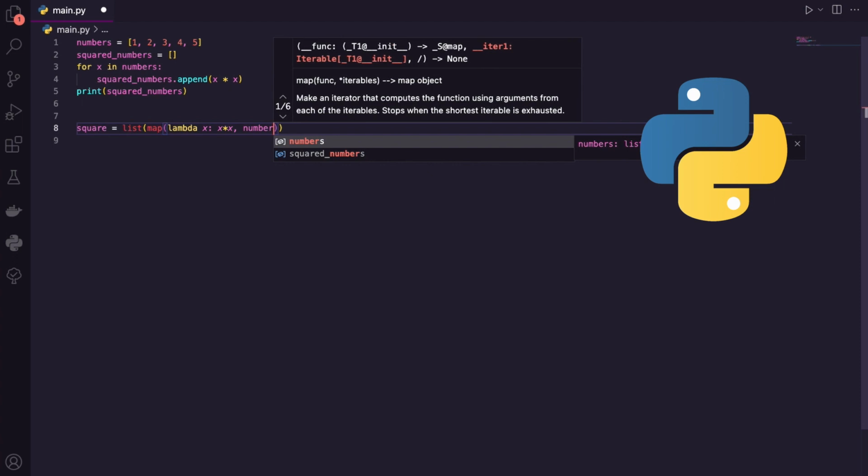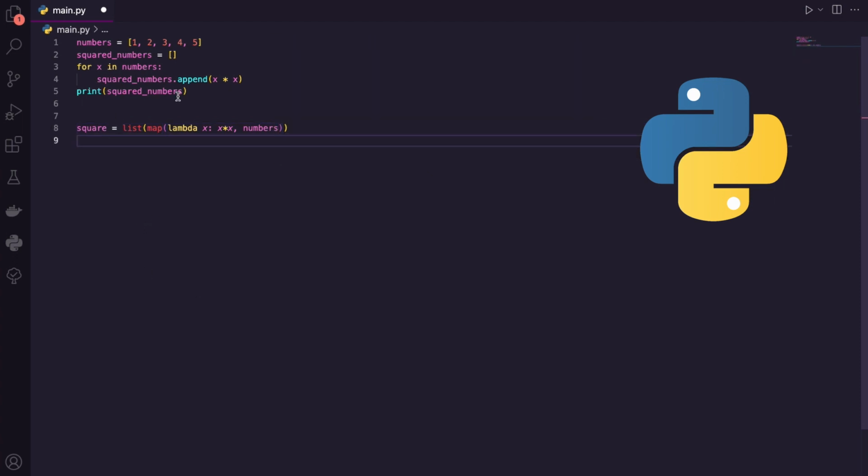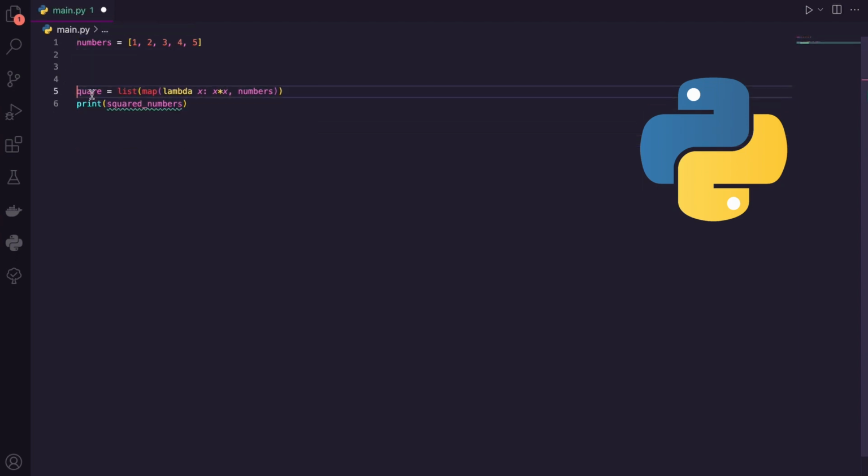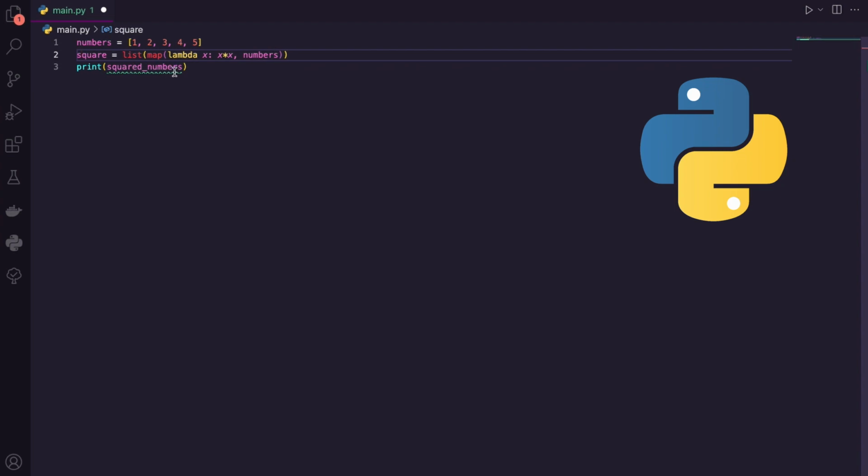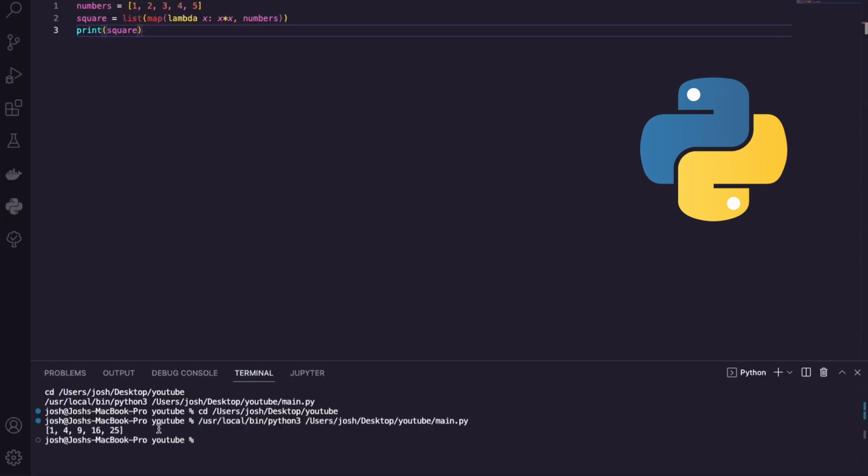It needs to go through every element of our list numbers. Let's move a few things around here. We don't need any of this code anymore, and we got that all done in 3 lines of code. Let's give this a run, see how it plays out. And there you have it, folks, a list of squared numbers using lambda and the map function. That made your code, again, really well organized and optimized.